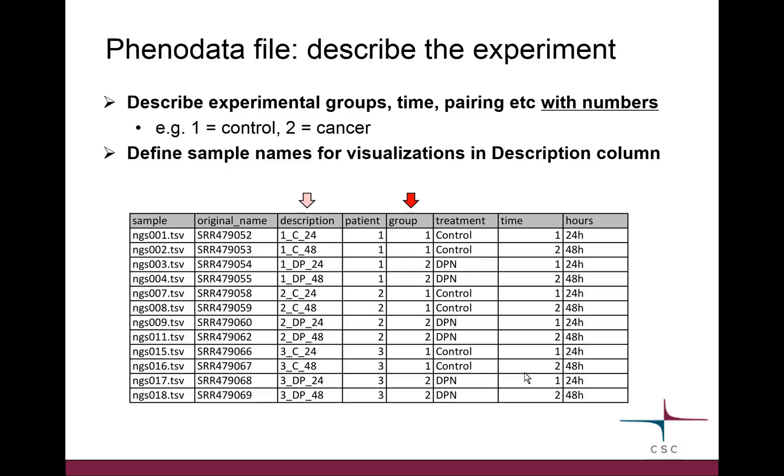When you open it to look at it, you will see that there are various columns ready-made for you, but then you can also add columns. You are free to add as many columns as you need to describe your experiment. But I will point out some important columns. The most important one is the group column, which is there already to start with. This is where you describe to Chipster which sample is a control sample, which one is a treatment sample, whatever your experimental setup is like. If you have more than two groups, you just give more numbers. Basically, the samples that belong to the same group get the same number here.